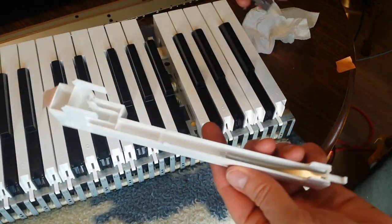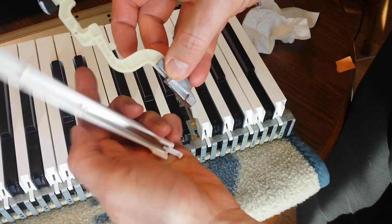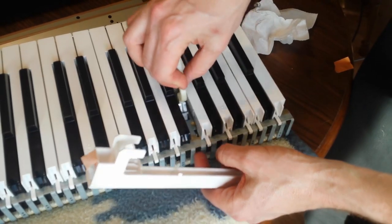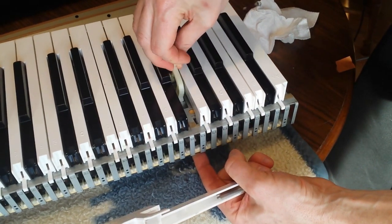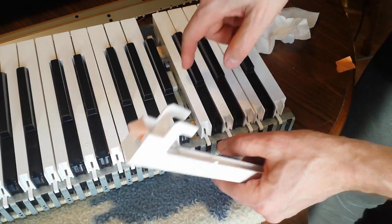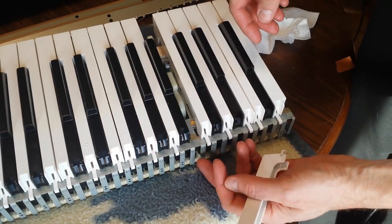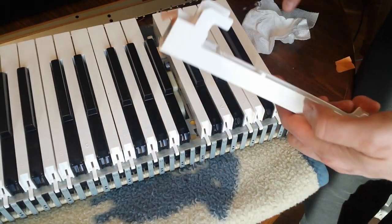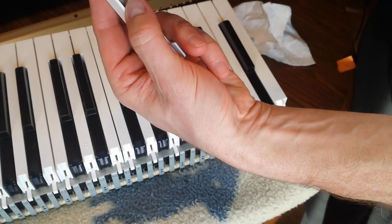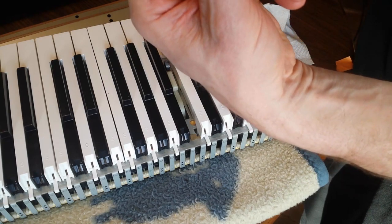I got this one back in, and what I had to do was put this little piece of the spring across this little tab here so that it would hold it in place. And then basically once this was in here already, we'll put this in, put this piece in, if I can do it right. Okay, we're going to get it set back in so that that little tab that I showed you and that other thing are sitting in their little spots, and as you can see, it's free moving. And on this one, it looks like this little spring is just stuck to the top. Maybe it's supposed to be, but it's not coming down like the other one was.